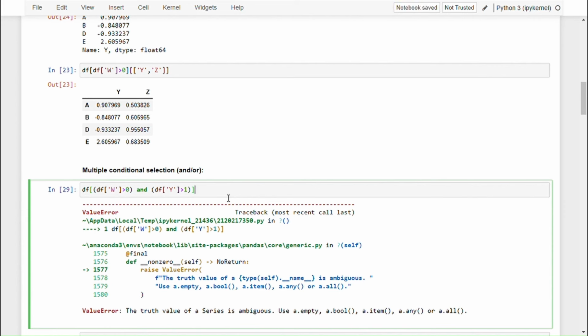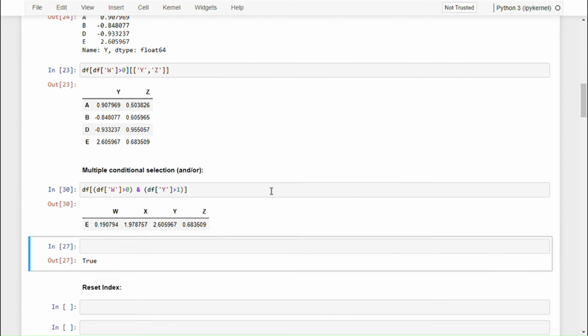It can only compare two single values, that is true and true. We cannot use and for a series of true and false compared with another series of true and false, but we have another operator in Python for that. Rather than and, we can use ampersand. And now when I run this, it will work.